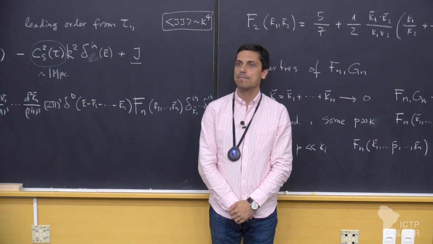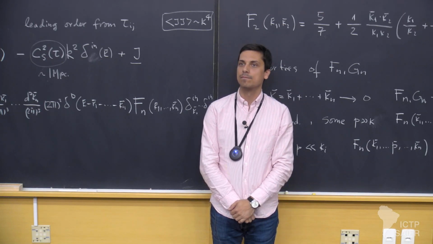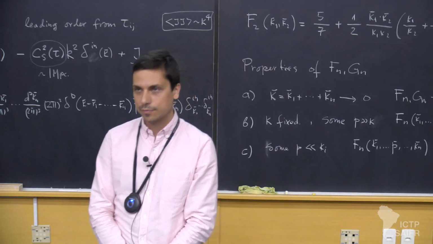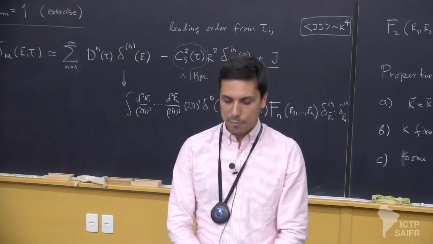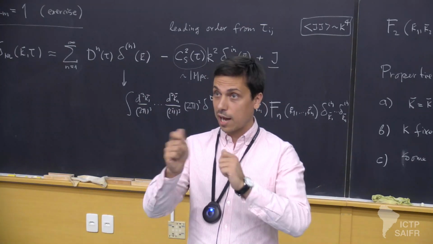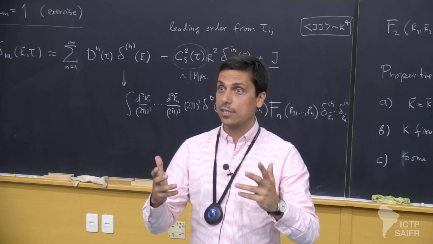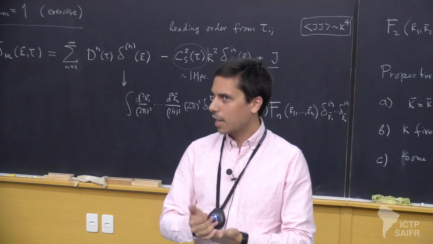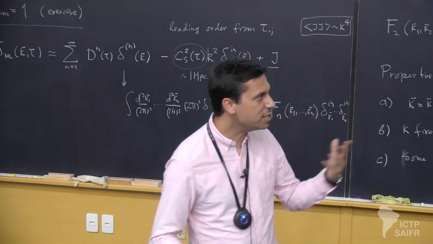So if you want to include more loop terms, you should include higher order counter terms? Absolutely. So I'm going to discuss tomorrow how to do this counting. It is not obvious, for instance, how many counter terms you need. So there is one simple rule of thumb. I'm going to discuss it tomorrow, but in principle it's true.